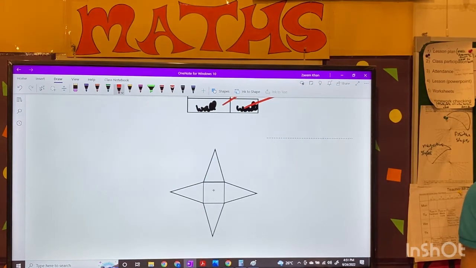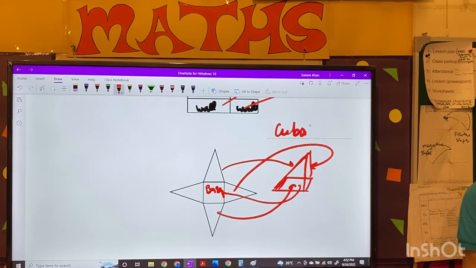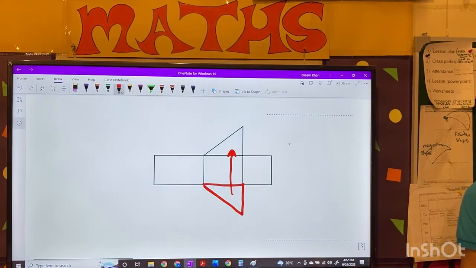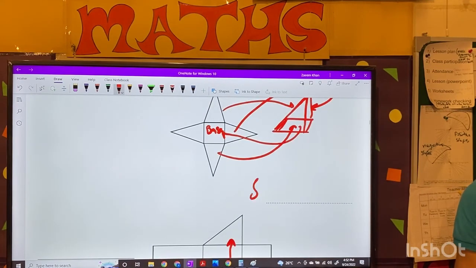Because हमने सबसे पहले इसको ले लेना है as our base. So if I were to make this shape, this is what it would look like. It's going to be a little difficult to represent it in a 3D form, but ये आपकी base है, and all the 4 triangles are closing in to form a tip. Making sense? So this was a cuboid, and the second one is going to be a square-based pyramid.